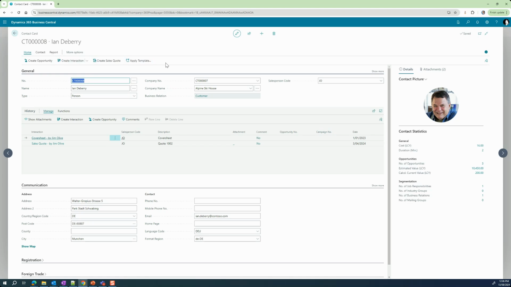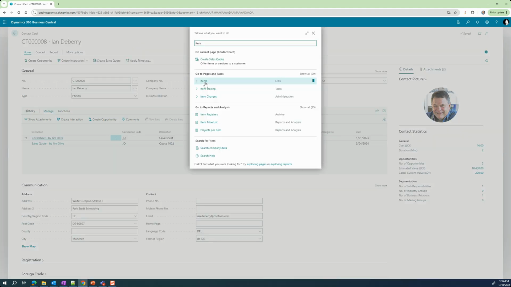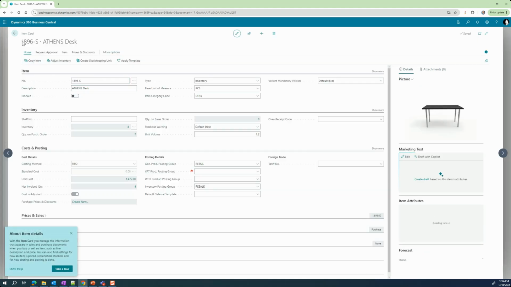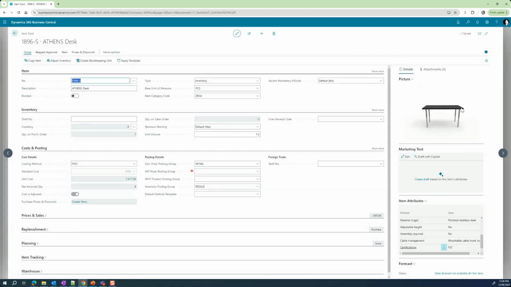Now let's look at the basic layout of this card. Regardless of the specific contact, the basic design and layout of the card are consistent across the system, whether it's a vendor, a customer, an item, a contact, a sales order, etc. So just have a look at this layout of the contact card. This is how it is. If I go back, for example, and open an item, then you will notice that the layout of the item card is also similar. We'll look at the items a little bit later, but right now let's look at the contact card example.